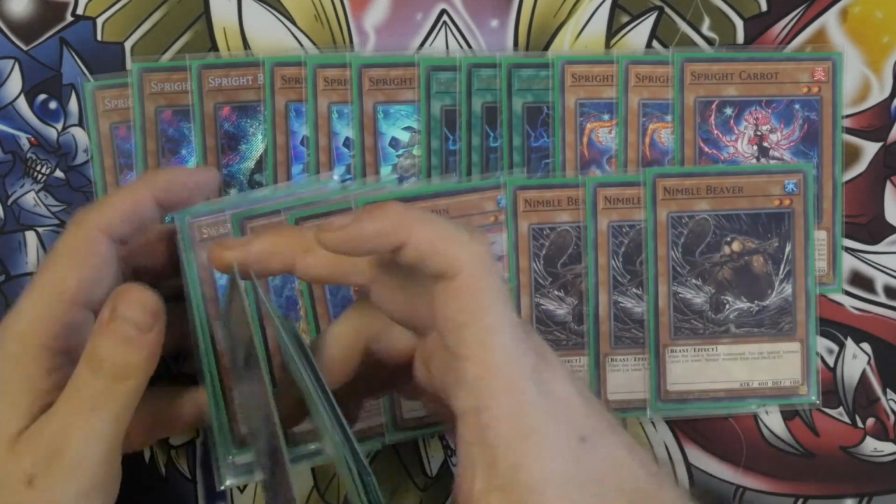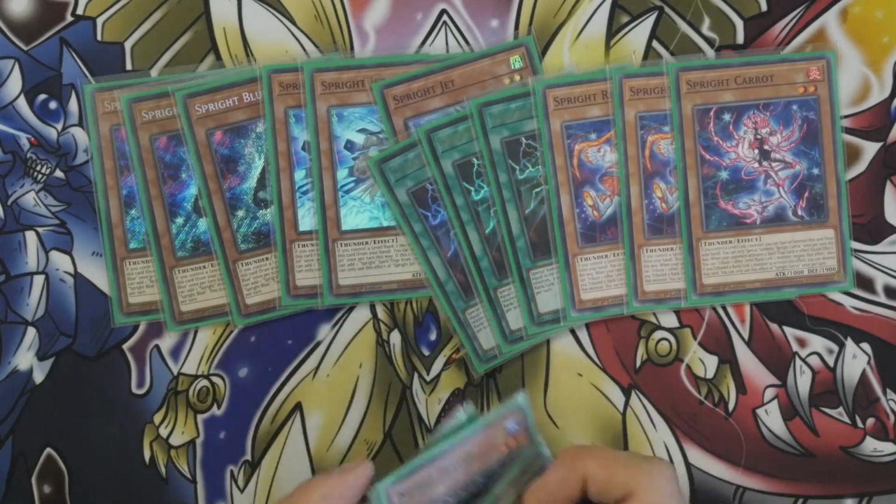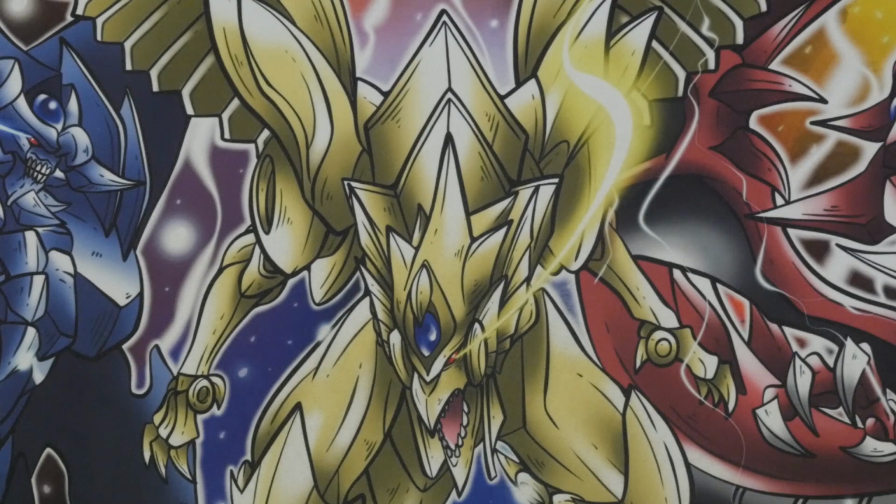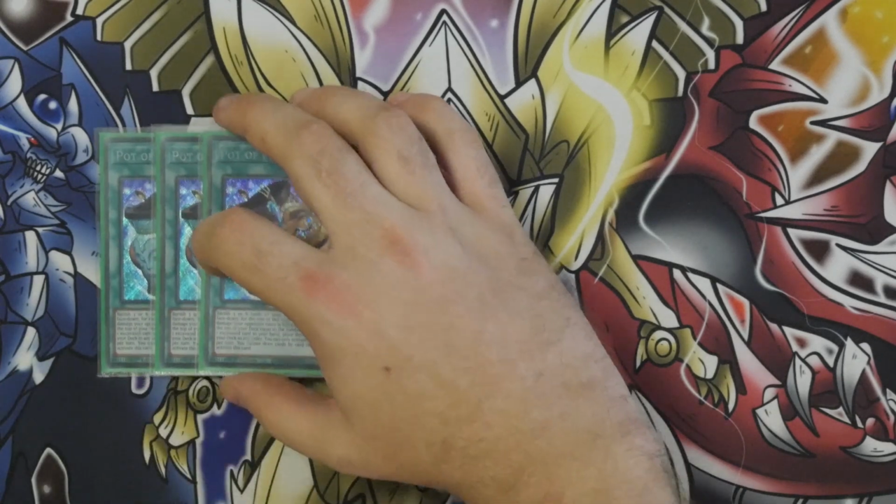So that's it for the monster lineup, and of course the spells lineup for a little bit of it. Now we're just going to look into consistency cards, and then we'll look into the Go Second cards as well. So for the consistency cards, Pot of Prosperity.